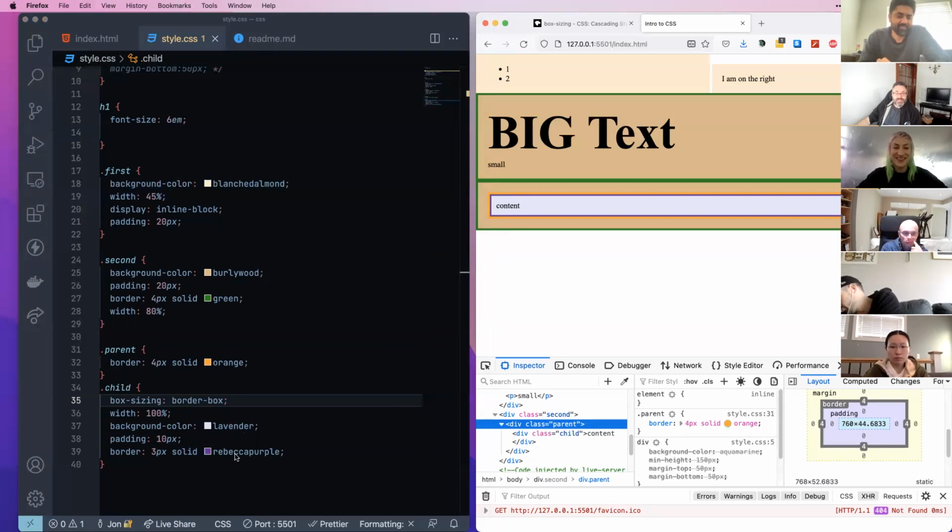I love it. Okay, I have to tell you the story of this weird color, Rebecca Purple. One of the people who sit on the board of the team that handles the responsibility of maintaining CSS had a daughter named Rebecca, and unfortunately she passed away, and he made a color in CSS, specifically in CSS, in her memory. It's the saddest color in CSS. But I love telling that story. So we all remember Rebecca. Isn't that great? Okay.